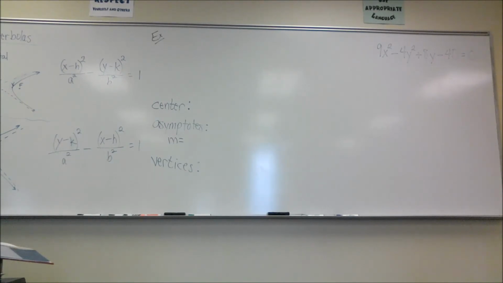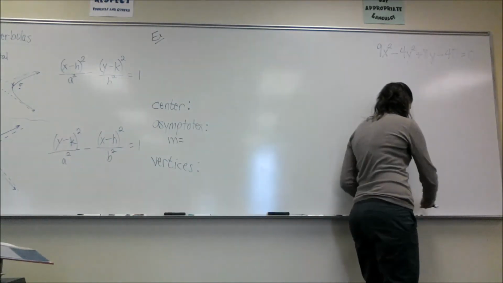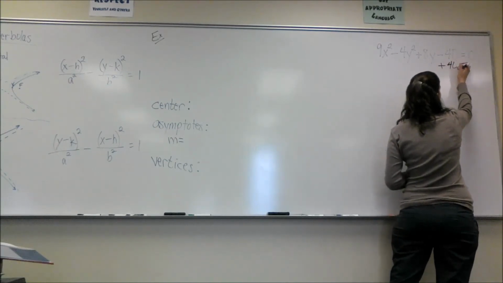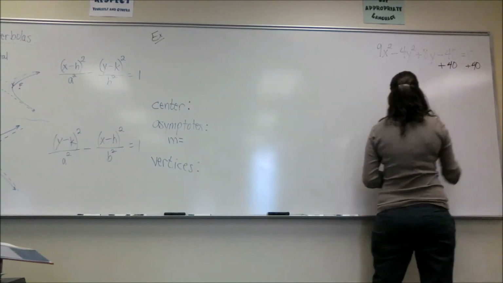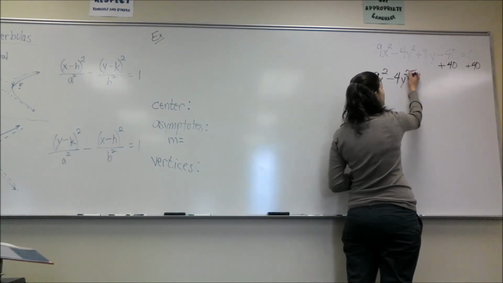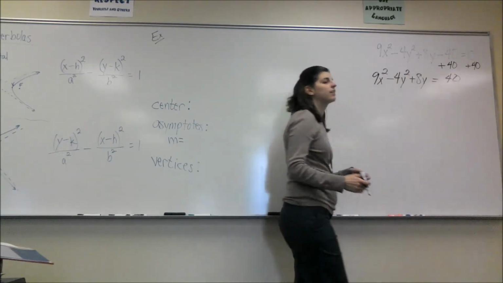Should probably add the 40. I have 2 squared terms, so I'm going to leave both of those variables on the same side of the equation. I'm not going to move them over, like I would for a parabola. Parabola, I'm going to get rid of the non-squared variable. These are both types of variables in squared. So, add the 40 to the other side. Probably the easiest place to start. There, that works. So, I get 9x squared minus 4y squared plus 8y equals 40. Little step to begin with to get us warmed up.